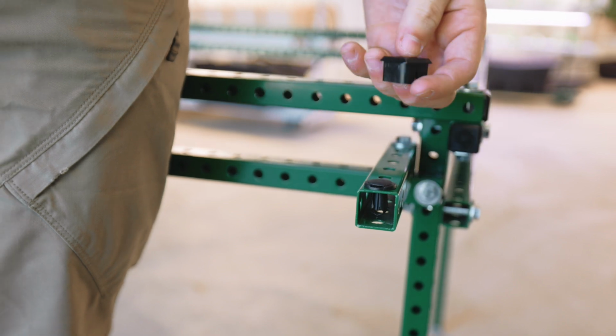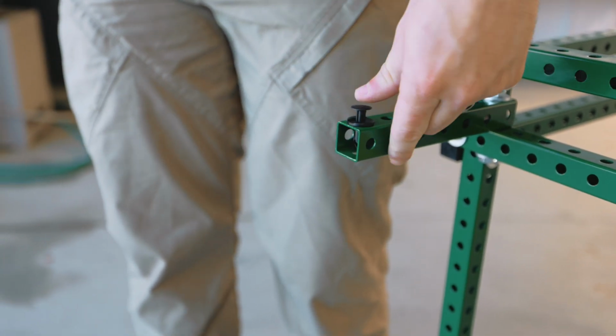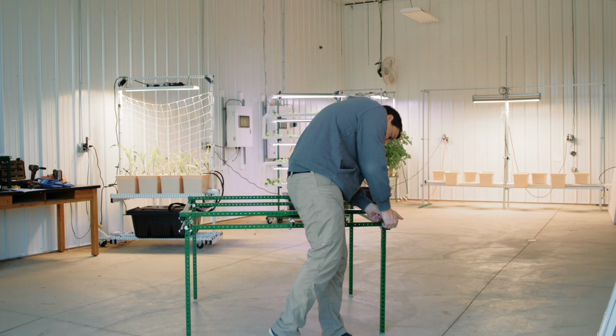The other thing we're going to need to install are little clips. These clips are for a body kit, but all they do is prevent our drain channel from getting bumped off of the back side of the table. All you need to do to install these is push them in through the hole and then hammer them in with a dead blow hammer or your hand.